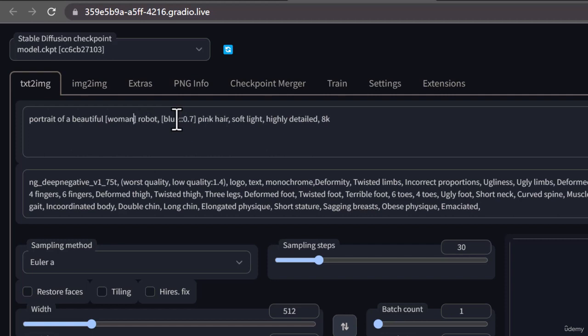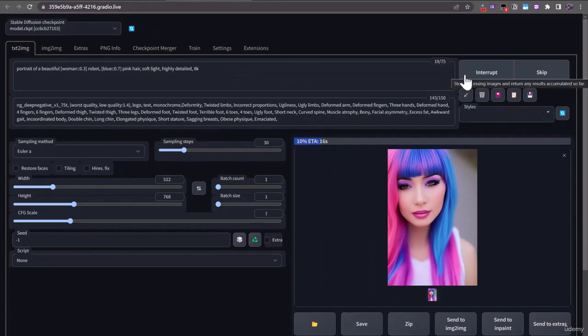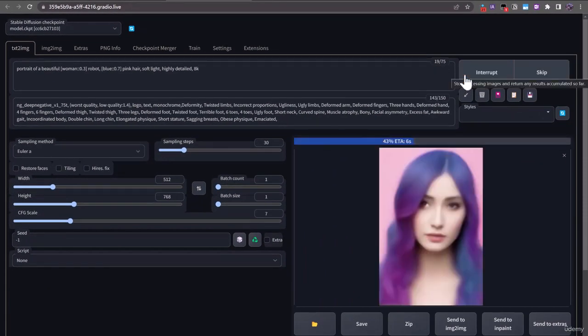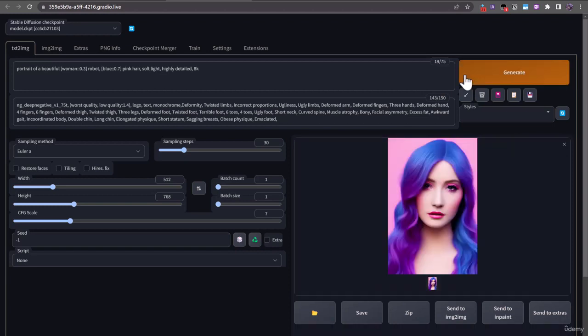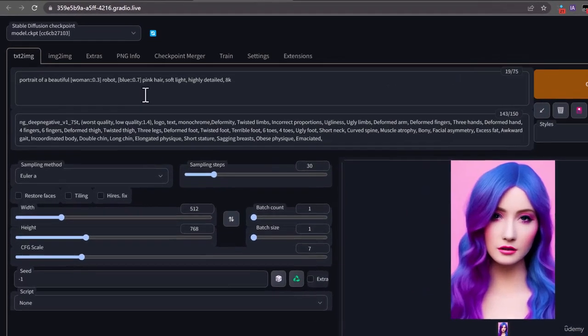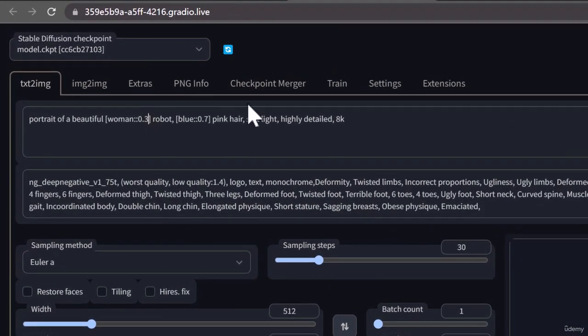Then we add Robot after Woman. Click Generate. We find that 0.3 is still too much, so we change it to 0.1 and try again.